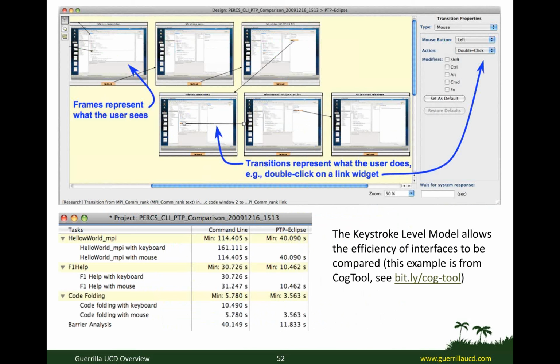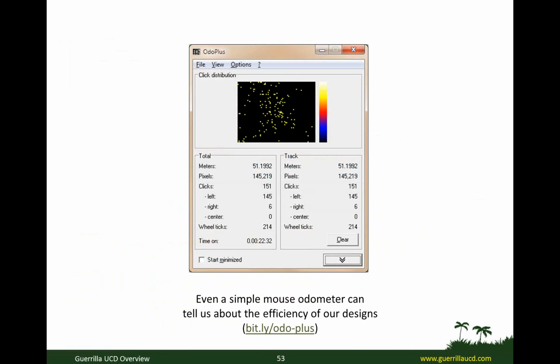This is a screenshot of a package called CogTool. It's a research tool. It has got practical application as well from Carnegie Mellon, and it will actually predict for you the efficiency of a user interface. You have to describe the interface to the tool, but it will then give you figures like we can see here. These are command line versus graphical interface comparisons for the same functions. So if you are interested in doing this in a big way, then CogTool might well be worth having a look at. But we do just talk about the principles of the keystroke level model in the session.